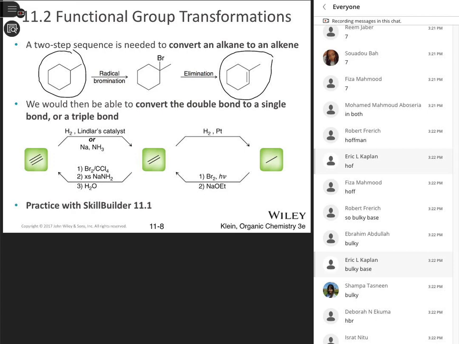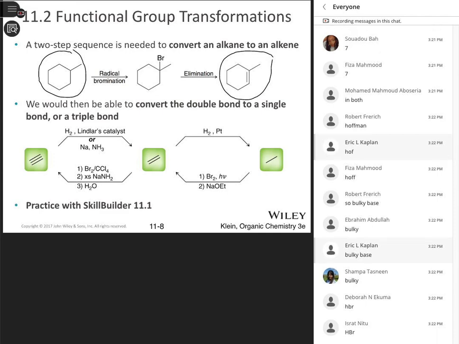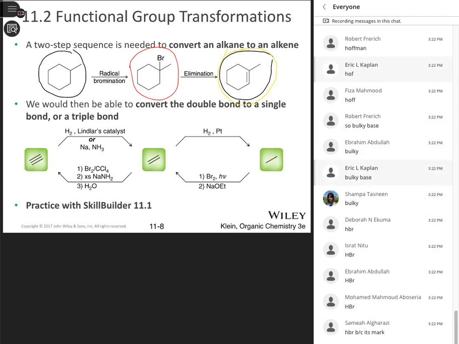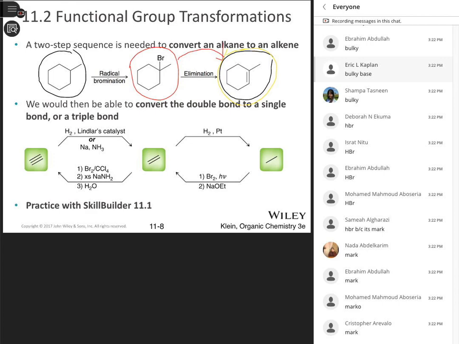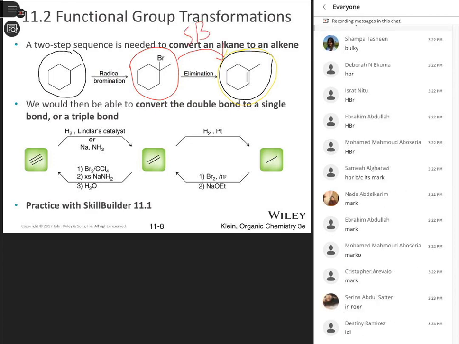Robert, I'm not saying you're wrong, Robert. You're actually right. But remember, we start a synthesis. Where do we start? The product at the end. I mean, I'm not saying you're wrong, but you're working from the reactant. So the question is, how do I make an alkene? We make alkenes from haloalkanes. And is that alkene a Hoffman or Zaitsev alkene? It's a Zaitsev. So all we have to do is add a small base, right? Small base.